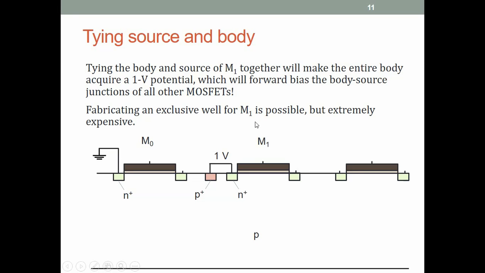If the cost is justified, then one makes a well for a single transistor, and usually the cost is not justified. So I would say out of 10,000 times, maybe once such a cost is justified and it is done. But for our purposes, we'll basically assume that source followers are not very efficient in MOSFET circuits. Okay, this lecture has become already more than 30 minutes, so we'll do the diode connected load in the next lecture. We'll end the lecture here.